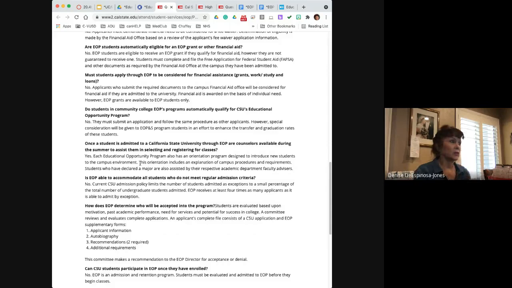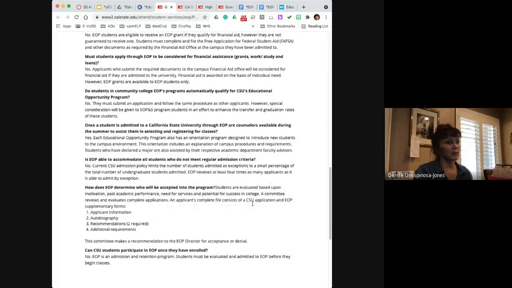However, I think her family traveled or she had something going on in the summer where she wasn't able to participate in it, but I do remember it was offered to her. This orientation includes an explanation of campus procedures and requirements. It's like giving you a head start, or a sneak peek, on where you're going to be and what's to be expected before you actually go and have to do it. Students who have declared a major are also assisted by the respective academic department.